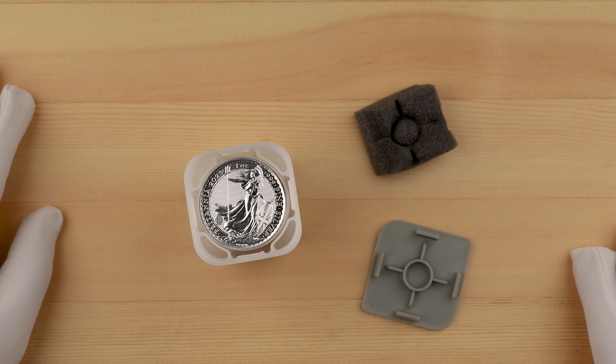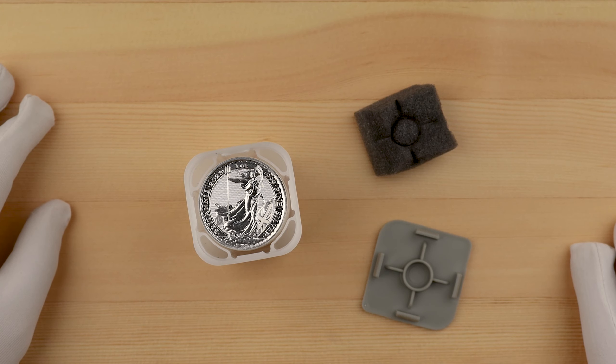Now onto the Britannias. The rumours are that these coins were minted for only one week, stopping production at the Queen's passing. As a lot of mints tend to future-date their coins, this coin has a 2023 year date even though the Queen passed away in September of 2022. Rather than remelt this production and reproduce the 2023 Britannias with King Charles III's effigy, the Royal Mint will be releasing the Queen's effigy coins. News via the Royal Mint is that the 2023 Britannia with King Charles III's effigy will be released in the new year, making this coin unique with the last effigy of Queen Elizabeth and the new effigy of King Charles on the same coin release.